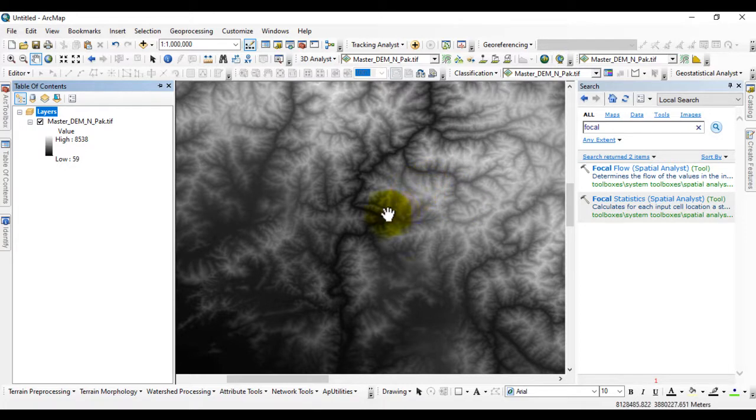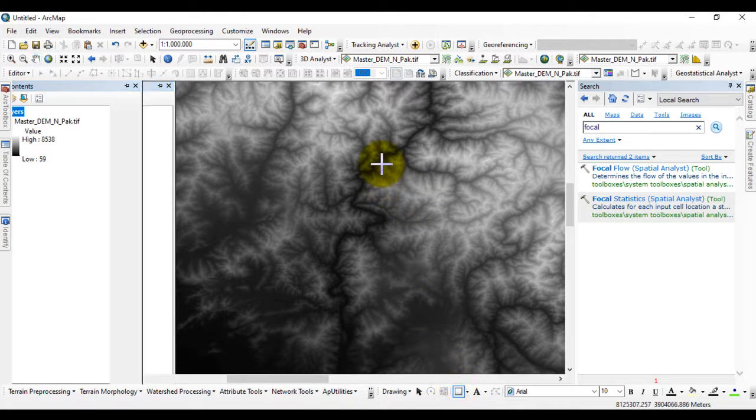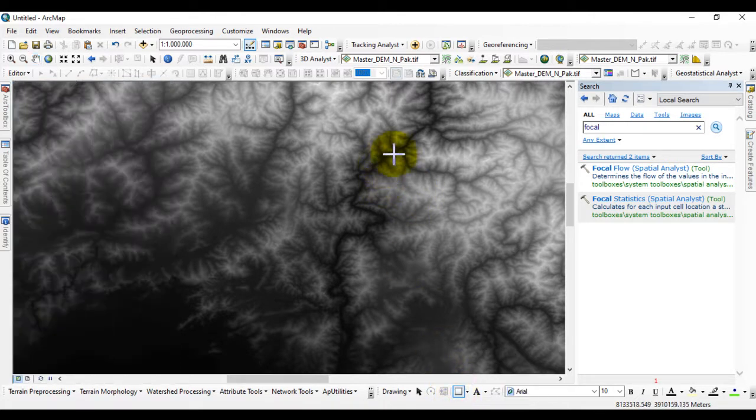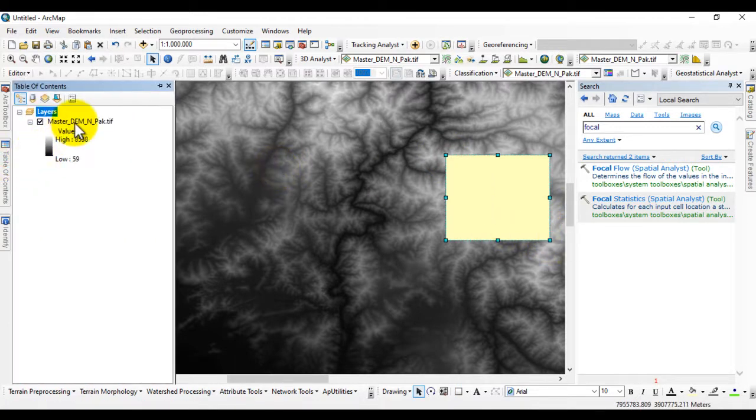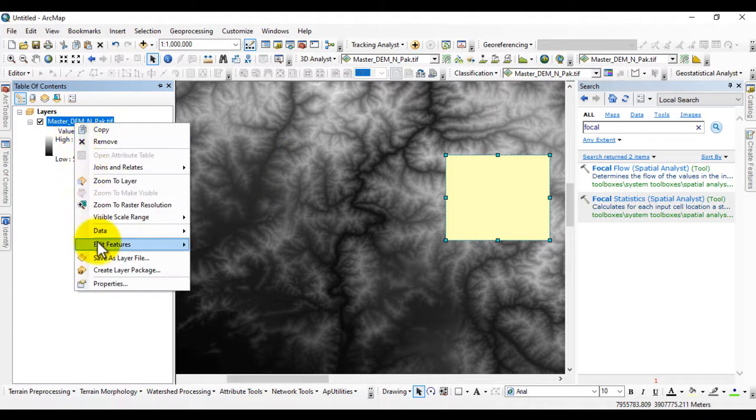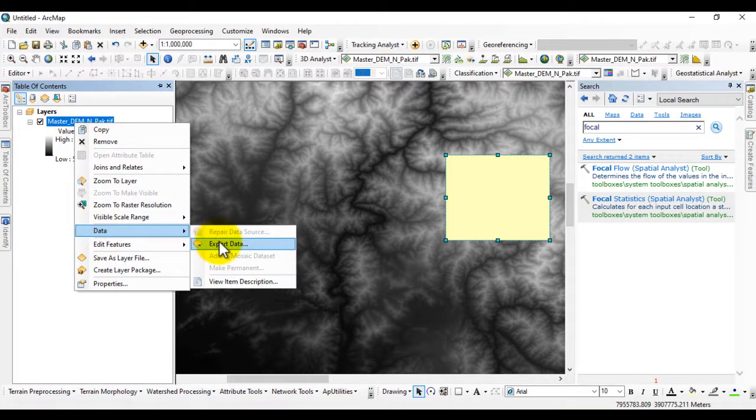After that I go to the drawing tool and put a rectangle here and make a rectangle on the study area like that, and go to the table of contents, right click on DEM, go to data and export the data.